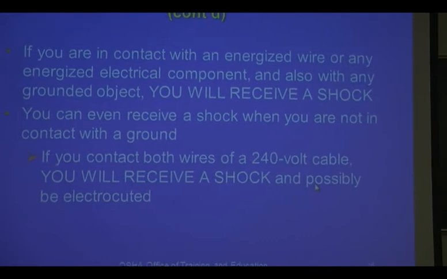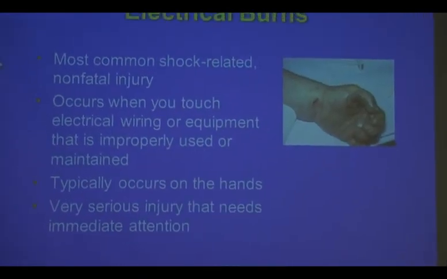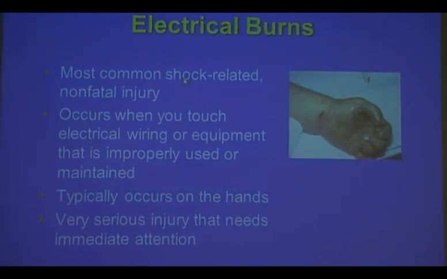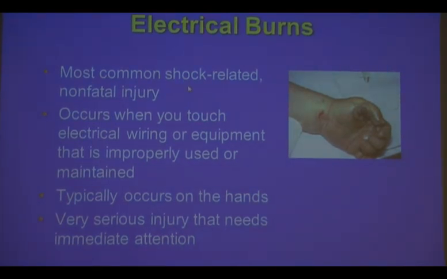Duh. Okay. Electrical burns, the most common shock related, that's electric shock, not where you turn white and lose all your freckles and all that kind of stuff. The most common electric shock related non-fatal injury is a burn. I mean, you look at that, that's pretty minor. You got a hole there, you could have gone in there. Who knows? It occurs when you touch electrical wiring or equipment that is improperly used and maintained, typically on the hands, because that's what you do with your touching. Very serious, because really it cooks. It cooks that meat. You know.